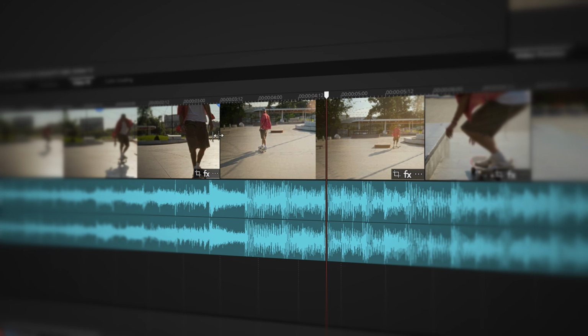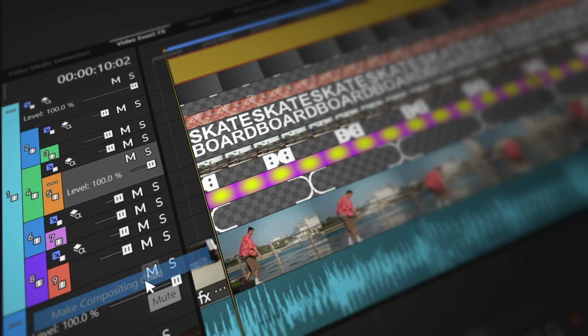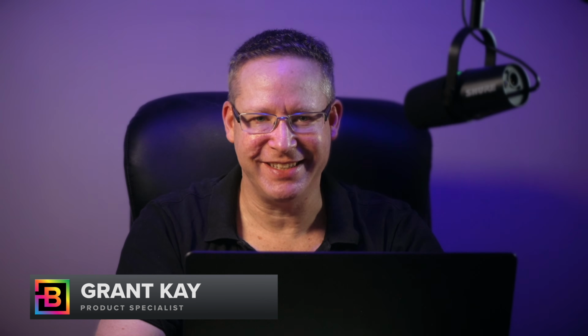Vegas Pro is more than an editing timeline. It can also become a surprisingly powerful space for building custom motion graphics and visual designs. In this video, we'll combine alpha elements, composite them directly over video, and use TrackFX to push the final look even further. The best part is that everything stays inside the timeline, fully editable and ready to adapt to your own productions. I'm Grand Cave Boris FX, and let's build something.